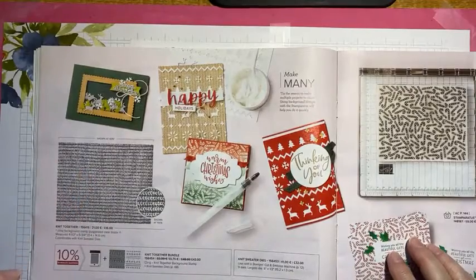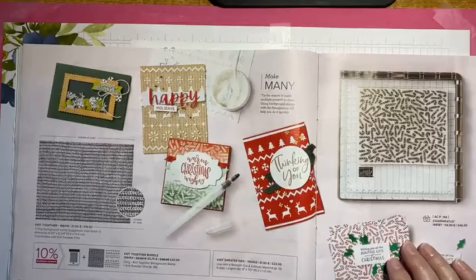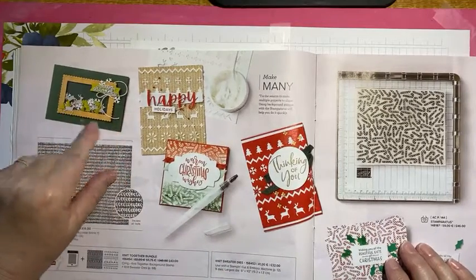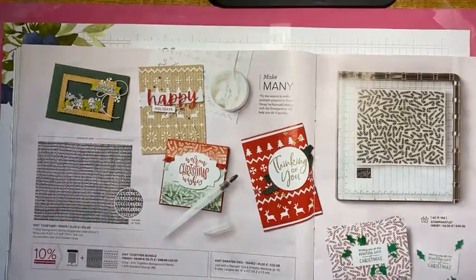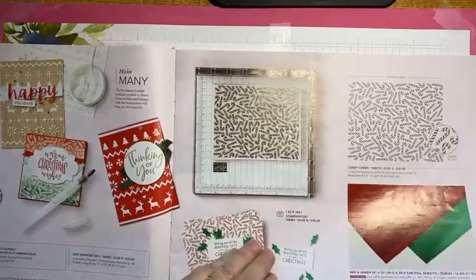So you can do your Christmas jumpers, and then there's also a set of dies that go with it, so you can create whatever you would like. And I don't even notice here they've stamped, but then they've used the dies. They'll use the deer and the snowflakes and the little trees. Then they've made a shaker card with it. So there's all sorts of things you can do here. Candy canes.